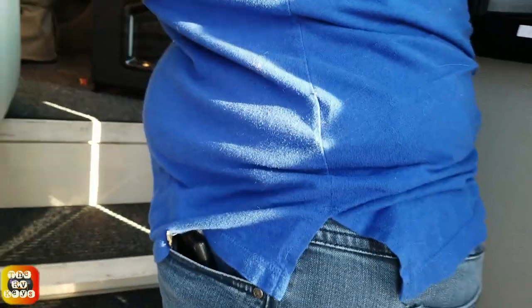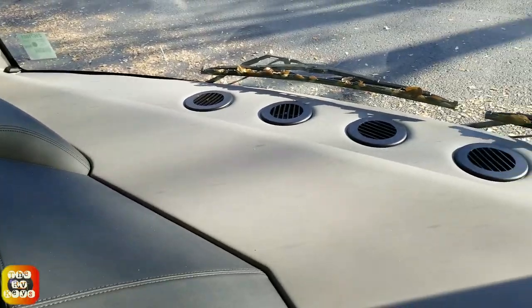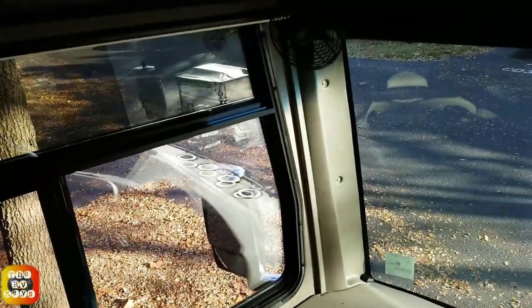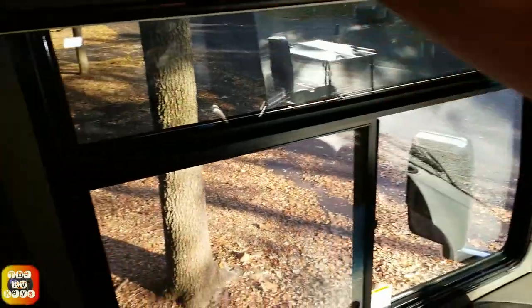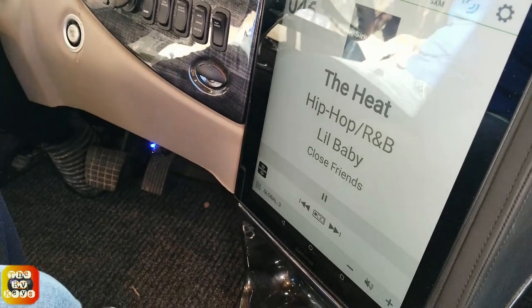Coming inside - here we go, F42. Here's the step cover, it does retract. This dash is actually a lot nicer than the other unit. Nice and straight level - our cats would be quite happy up here on that dash. This looks like another Studio Collection. Here's a little storage bay, a Samsung TV as opposed to an Insignia - a little more quality - here's the TV switch and Winegard satellite receiver controls. Marie's trying to figure out how to turn the radio off - she has a SiriusXM radio on, someone had hip-hop on.